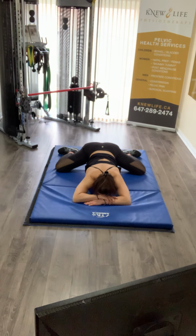Now bring your attention into your neck and shoulder area and just see, are you maybe holding your shoulders high? Can you drop your shoulders slightly?